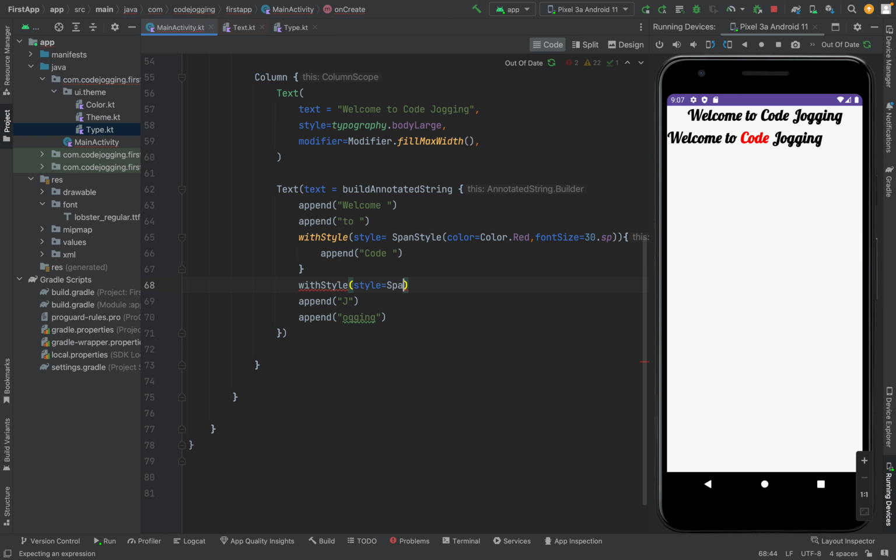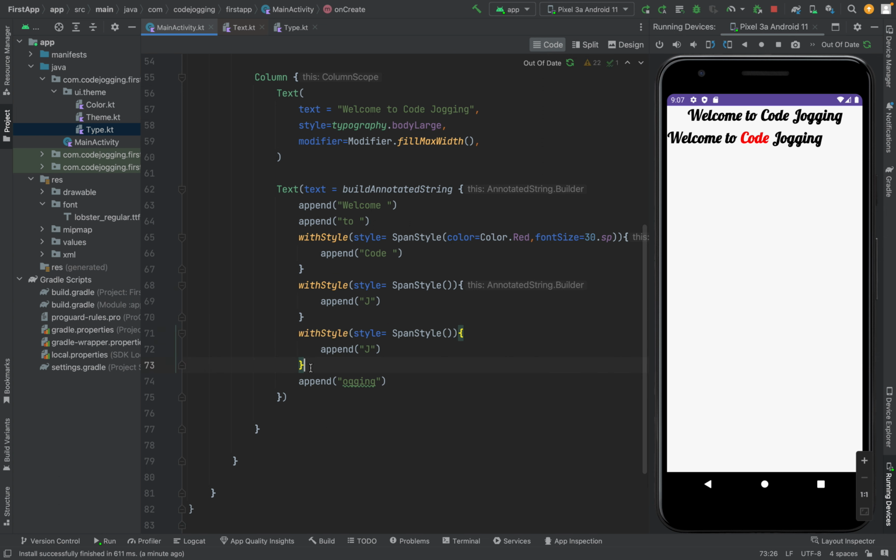So SpanStyle, let's say we want to change this one, so let me copy and paste. So we want to change the color to green. Then we want to change the color here to green too, but we want this one font size to be, let's say, 40.sp.